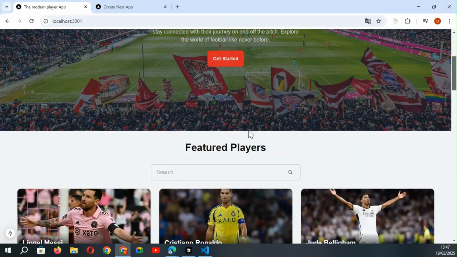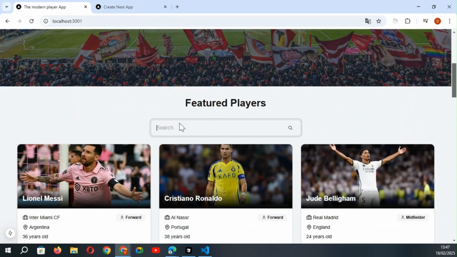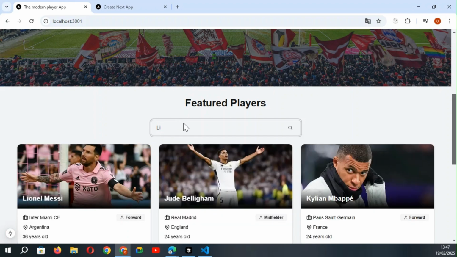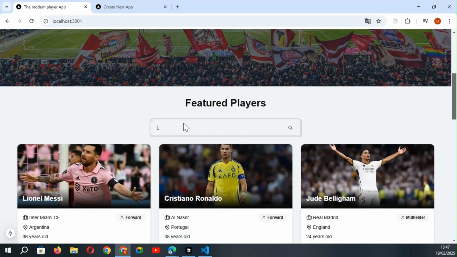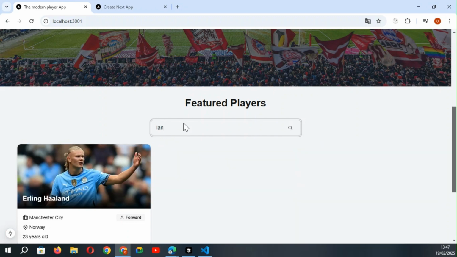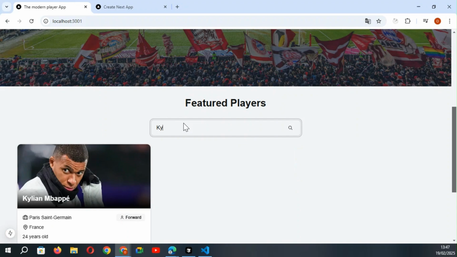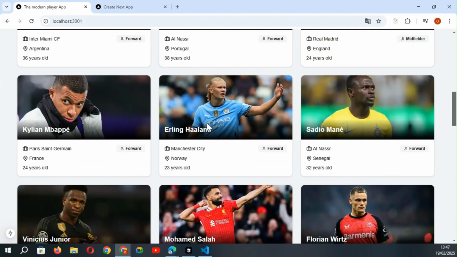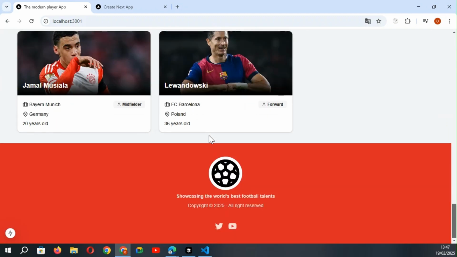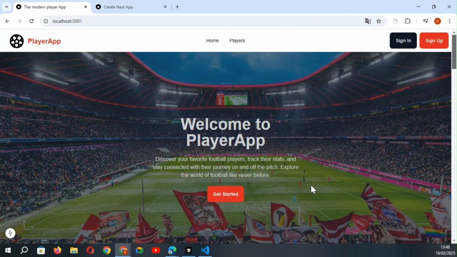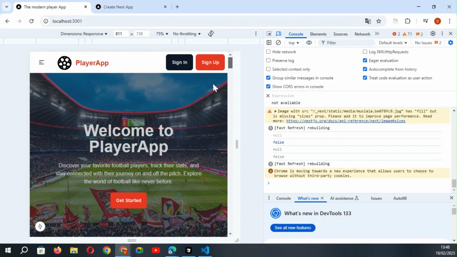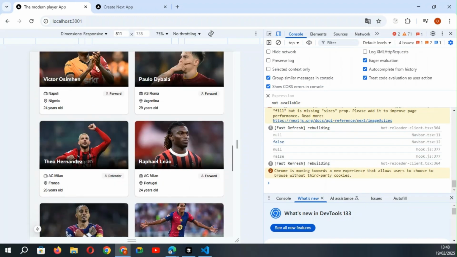The hero section, an input to search a player, the footer, and also the application is fully responsive.